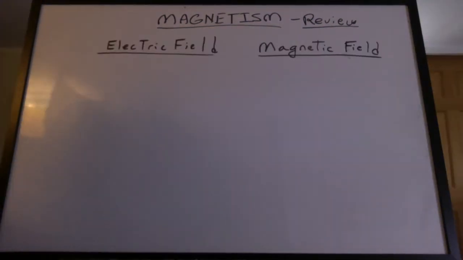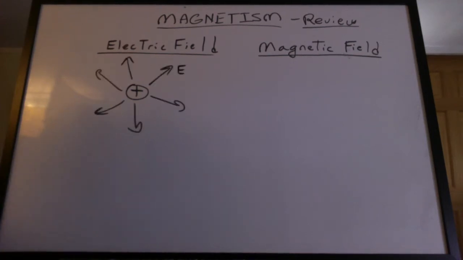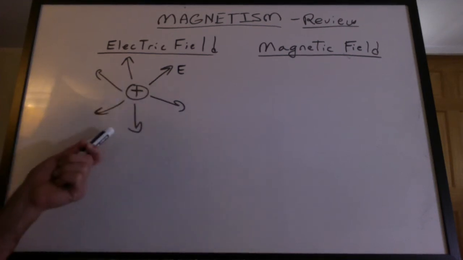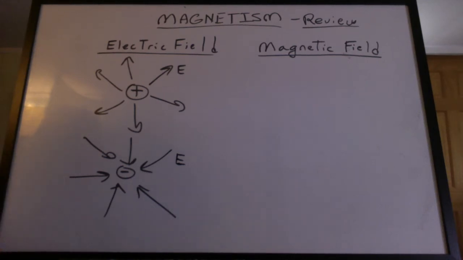Let's make a quick comparison between the electric field and the magnetic field. What causes the electric field? Just a charge. It's not moving, it's just a charge. The electric field is generated by that charge, and it spreads out from that point charge, radiating out into 3-dimensional space. A negative point charge looks the same, but the field lines are going in the opposite direction. These are 2 separate point charges, and we know the field lines go in those directions because we can put a positive test charge in the area and watch it move.